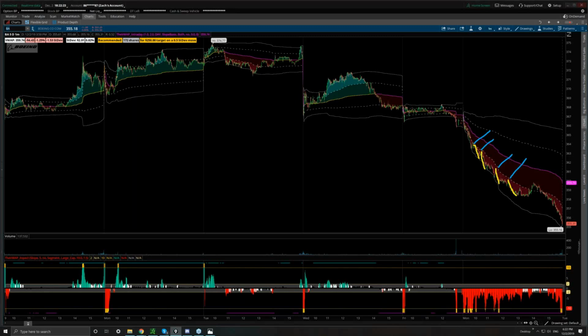Continuation trades, trades specifically at the deviation bands, are really helpful for that because they give us some structural support or resistance where we can enter that trade, and we don't have to wait for it to pull back to the VWAP. This is one of the weaker stocks today, right? So if we had waited for it to come back to the VWAP, we'd still be waiting. It didn't get back to the VWAP at all throughout the day.